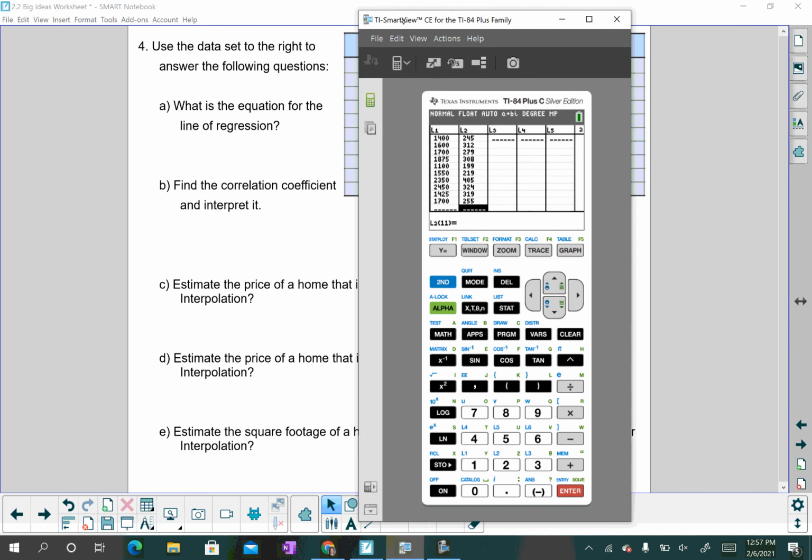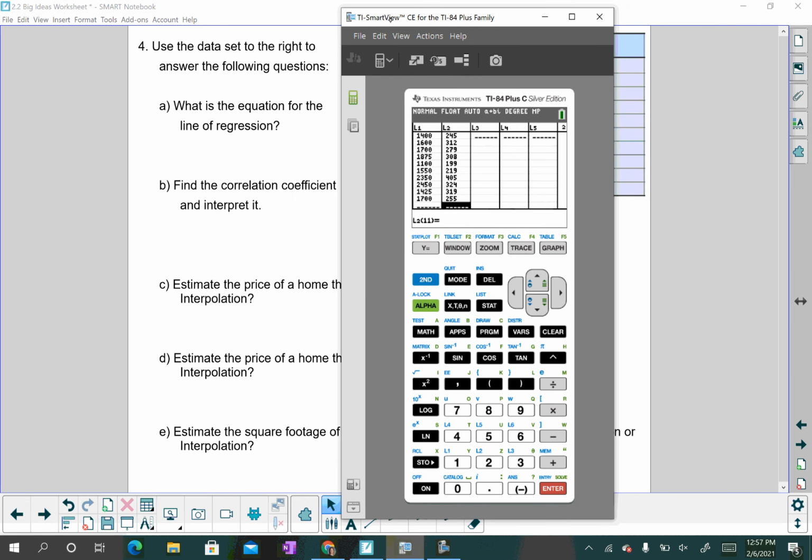Okay, the next thing we're going to do with this equation is find the line of regression and the correlation coefficient. So you can actually find both of these, part A and part B, the same way at the same time, but you needed to make sure that your correlation coefficient, your data settings, is set up in your calculator. Now this was part of the Edpuzzle video. Once you turn it on once, it'll be on forever. So those of you that watched the Edpuzzle video already and you were getting R values as you were watching that, you're good to go.